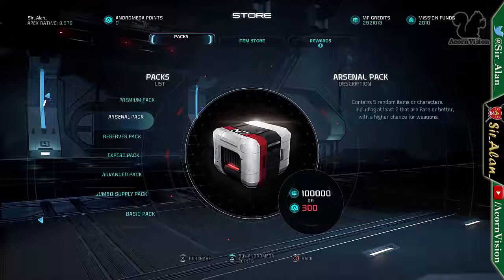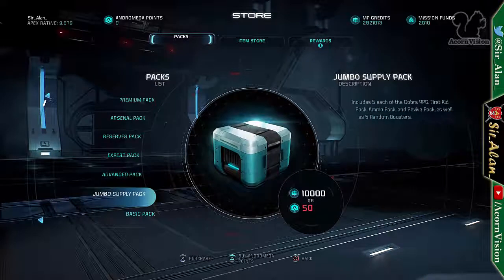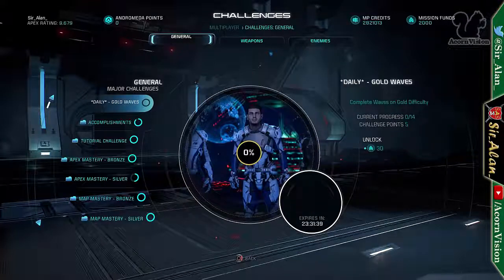Just like I did after patch 1.06, I'll probably be uploading some gameplay to AcornVision Gaming just to show you what's been changed, especially when it comes to powers. I think I'm definitely going to try those out, maybe even use a power-based class and just give you an idea of what's different. But yes, so check out AcornVision Gaming if you want to see some gameplay, and I'll of course be uploading some clips, such as the Fiend one, at some point in the future.